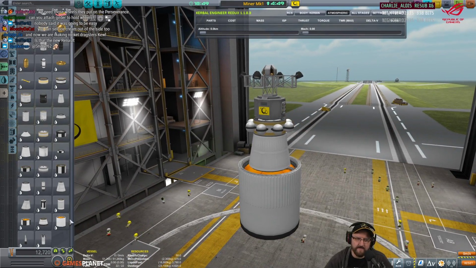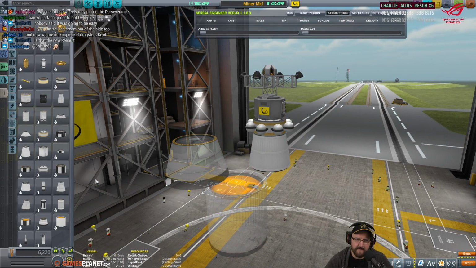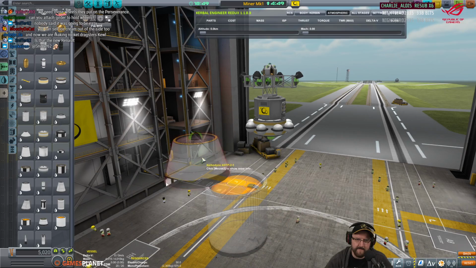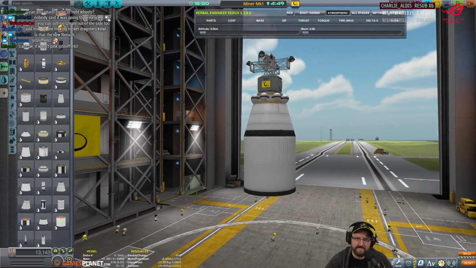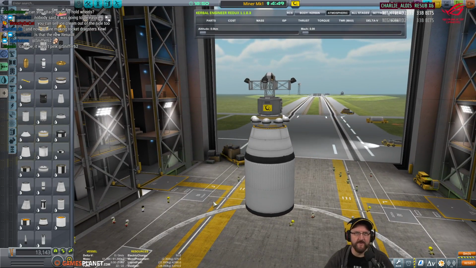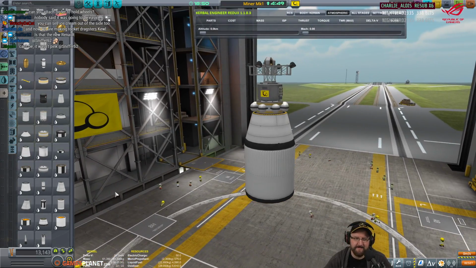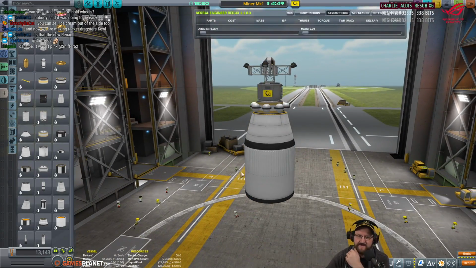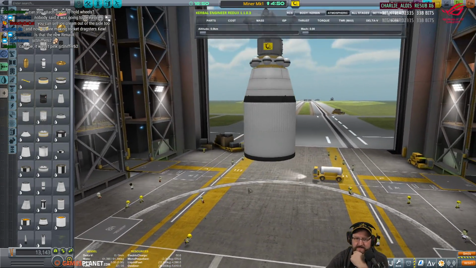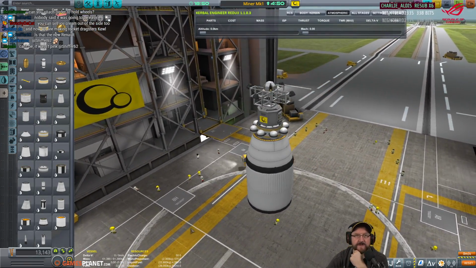Yeah, that's more like it. Now that's a refueler. That's a beast. You want it as wide as possible because we're going to have side engines on it. I hope the fairing can go around this thing. It's going to be a monster.